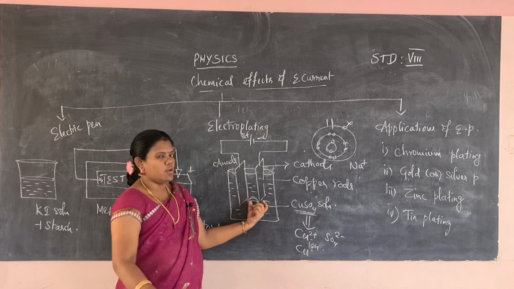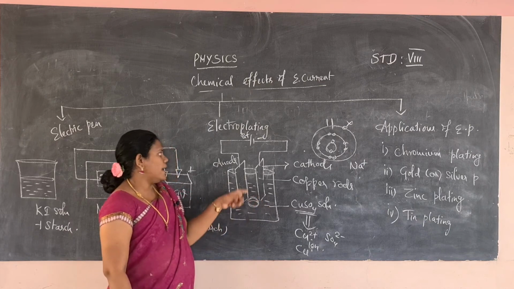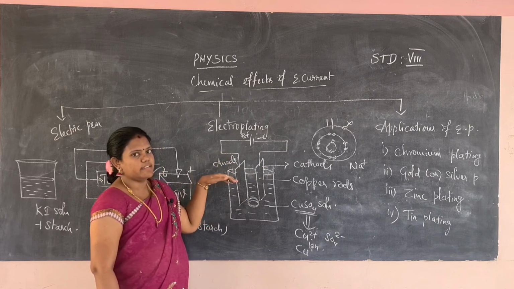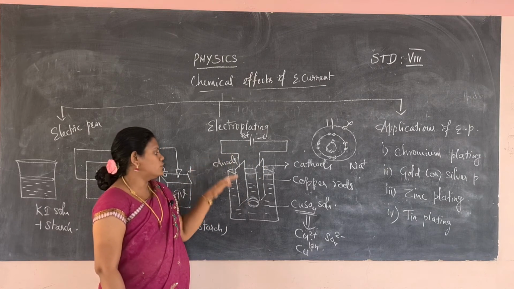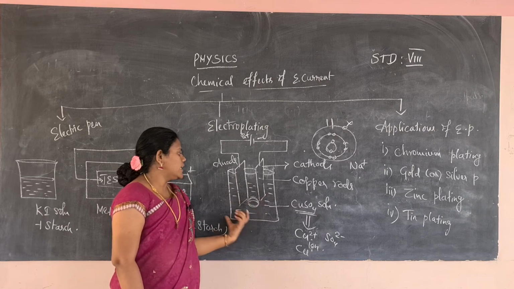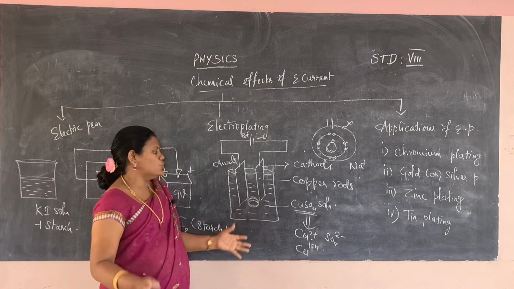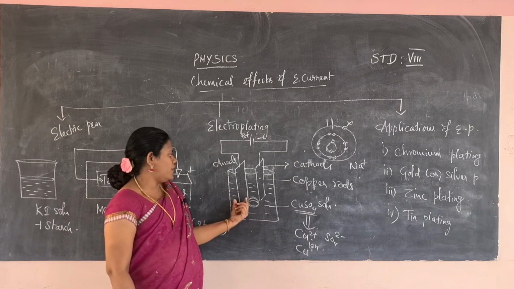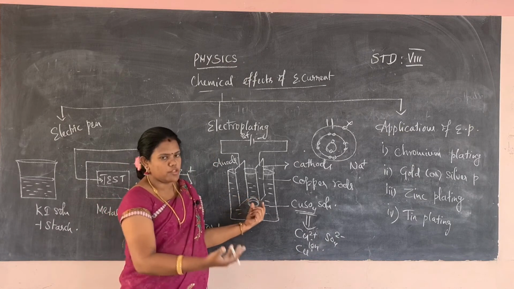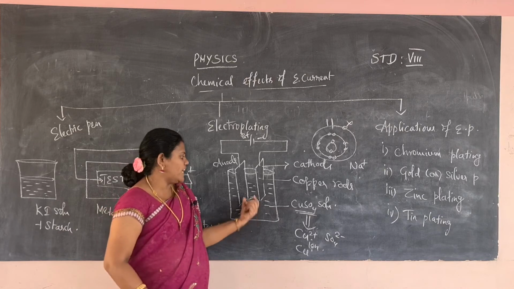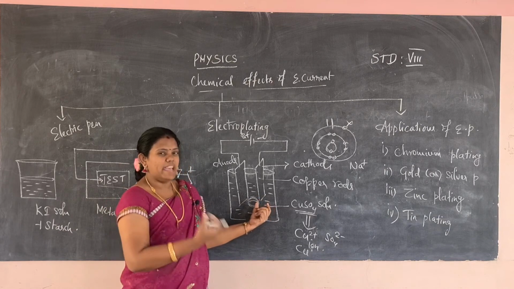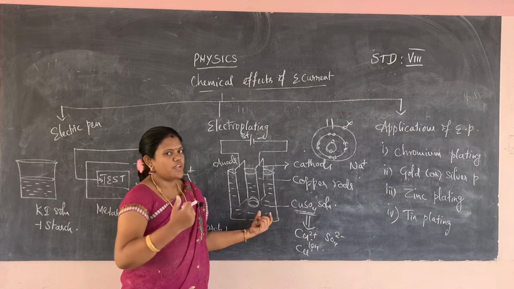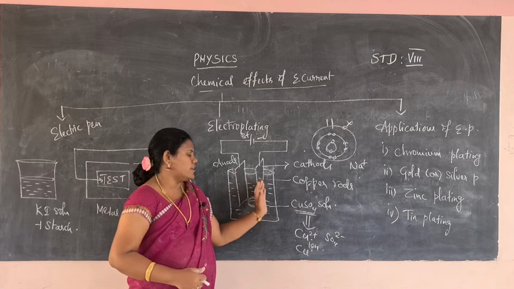The 2 electrodes are taken as copper rods and one battery is connected in between the 2 plates. Current will flow through the copper rods. The electrolytic solution will be decomposed into 2, copper and sulfate. Then the copper ions will move from the anode to the cathode, reach the cathode, gain 2 electrons from the cathode and form a neutral atom. Those will be deposited on the cathode.